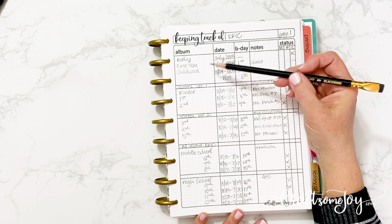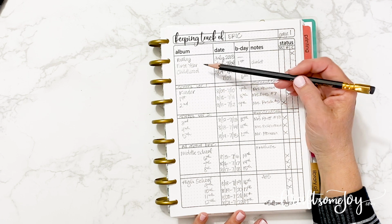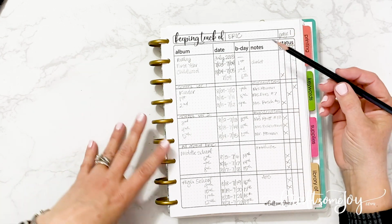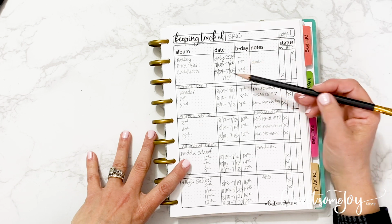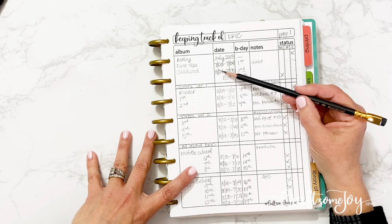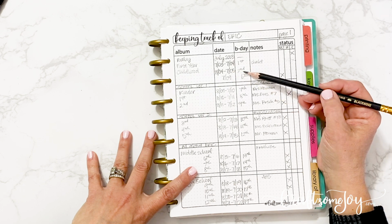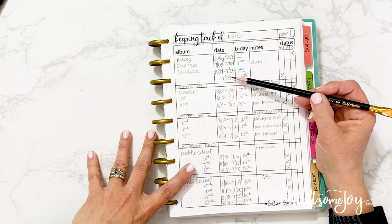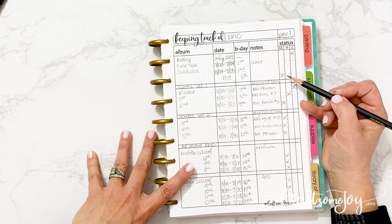Okay, and then for his childhood album, as I mentioned in the previous video, now I'm looking at a group of time for his childhood. So now I'm going to look at second birthday all the way through his 6th birthday and group all of these photos together. So I'm going to go from the next month, from August in 04, and then his 2nd birthday, which is in July 05, all the way through his 6th birthday, which is in July of 09. And that project I haven't started, so that's still a not started column.